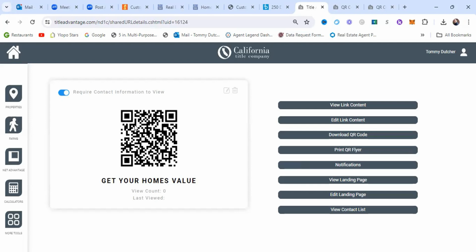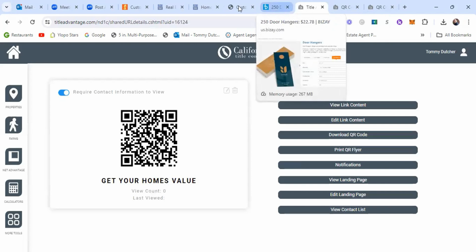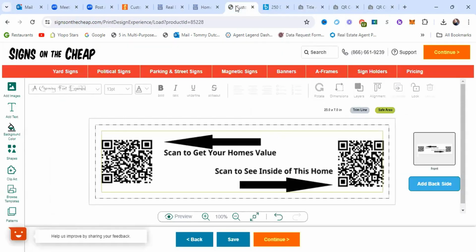Why is that a big deal? Well, let's say that I want to build a topper, a sign topper like this. And hopefully you guys can still see my screen here, but I created this little sign topper here. You could get these custom made. They're 6 inches tall by 24 inches wide. They're corrugated plastic, and the cost is about $5, just under $6. So cost of a Starbucks to make, right?